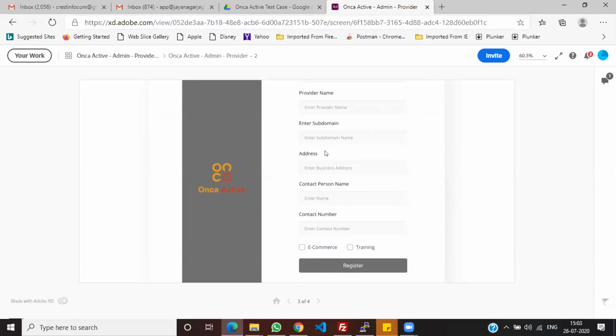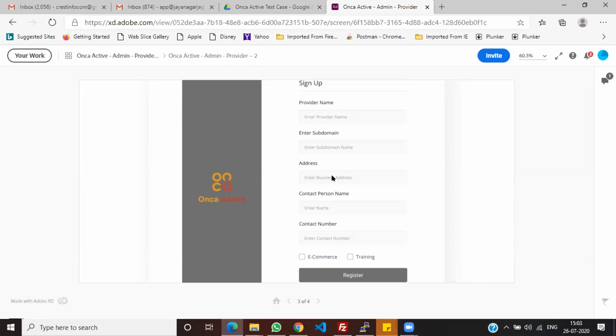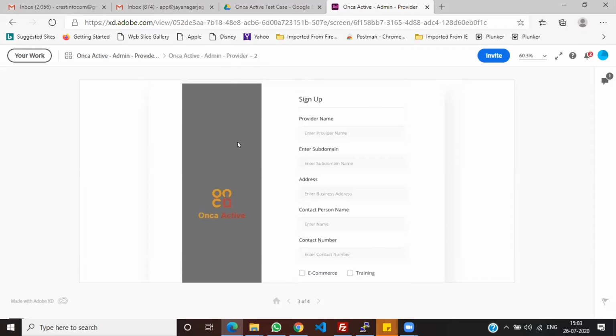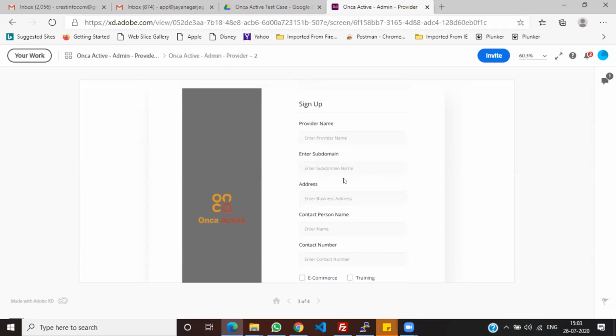There is OTP validation and everything. Once all the information is correct, he is enrolled in our business. Here again, subdomain validation will be there. We need to keep the same validation for the external link also, because anyhow this link will be on our server, so we can do the validation.